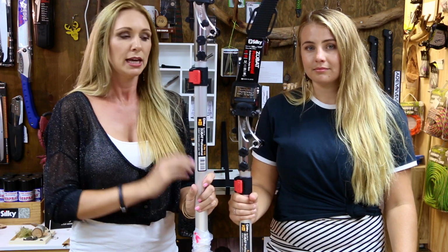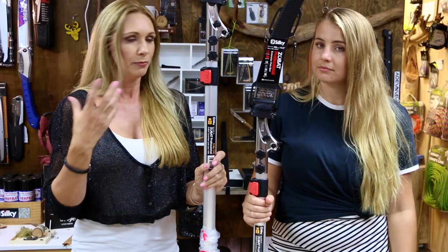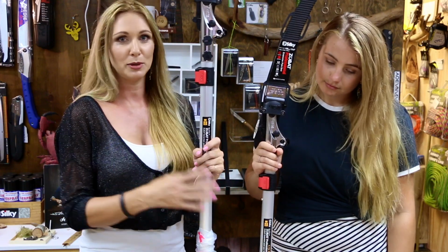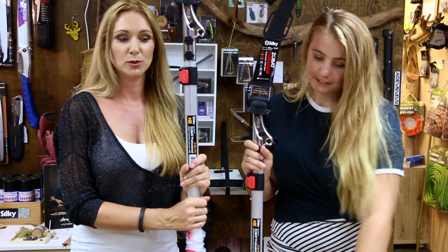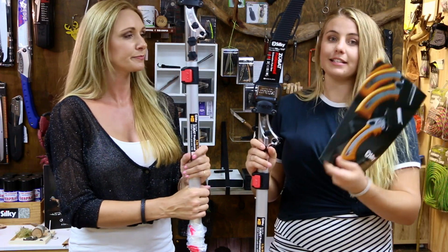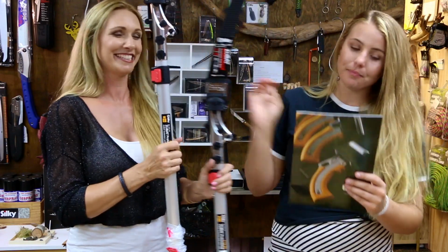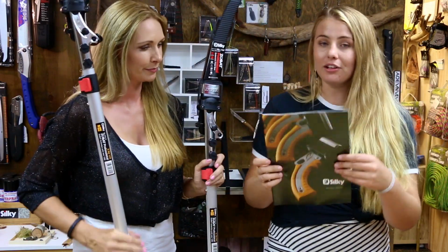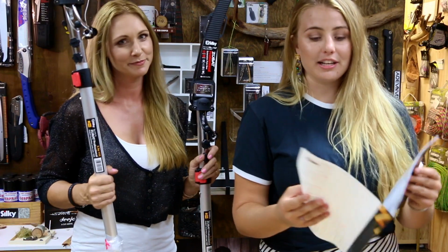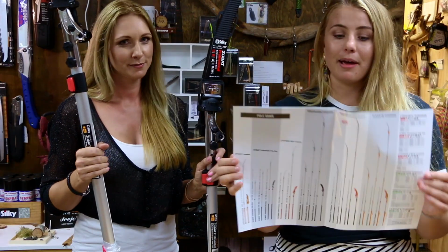Zubat pole saws. Now, talking before about the weight, if you are in a shop or somewhere where you don't have access to somebody like us that can tell you the weight of these saws, grab yourself a Silky catalogue. So Sinead's got one here. This is the Silky catalogue, the new 2018 to 2019. But all the pole saws are on the very, very back page.